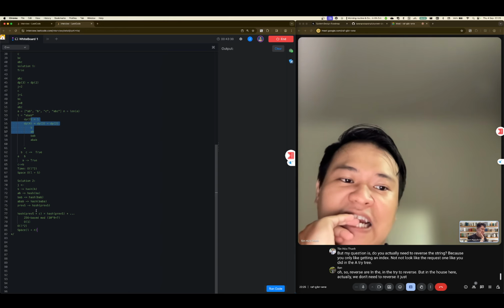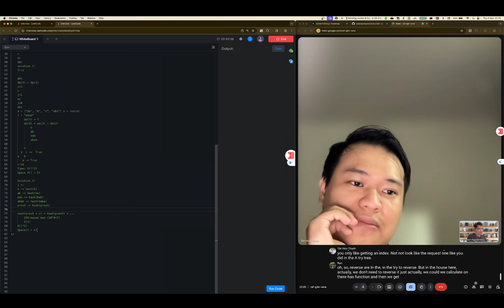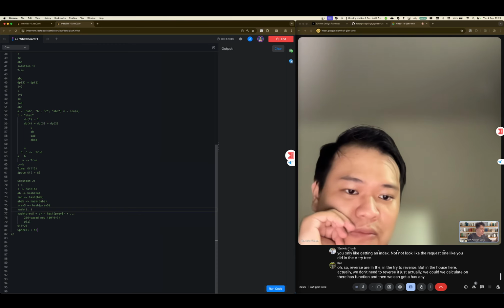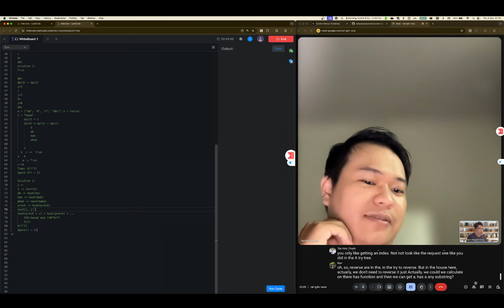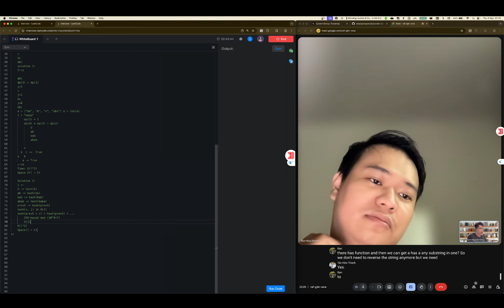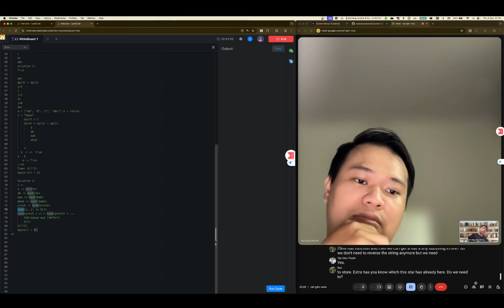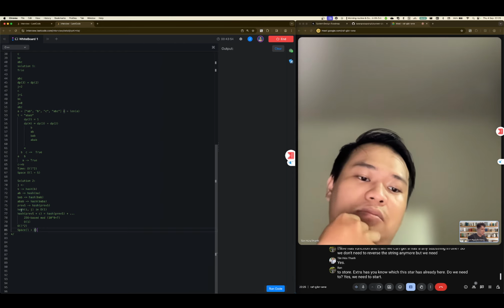Actually we calculate the hash function, and then we could get a hash of any substring in O(1). So we don't need to reverse the string anymore, but we need to store an extra hash array here. Yes, we need to store extra hash here.